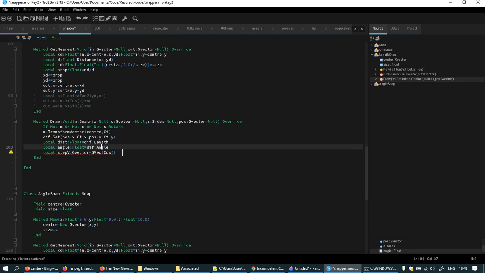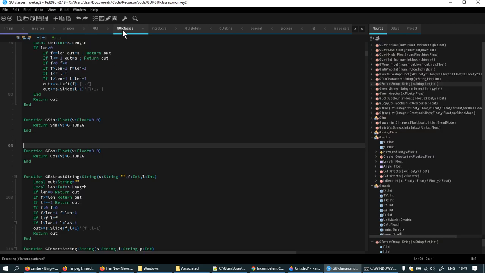Or I could just make this thing deal in radians. Or I can just make angle radians. I think that's what happens. I think that is it.